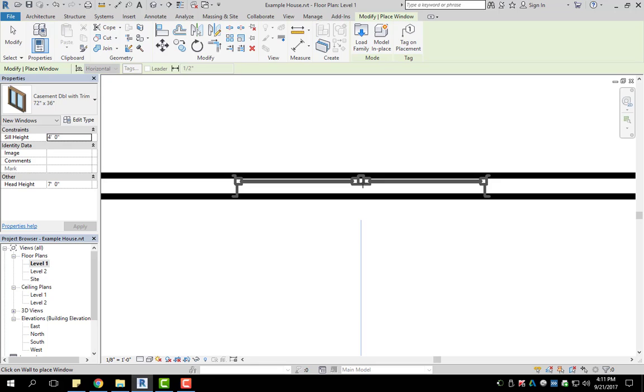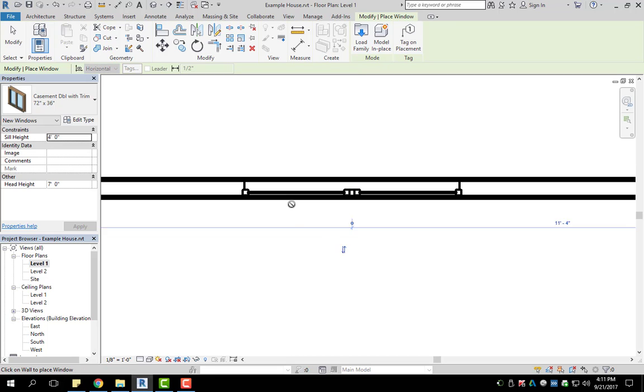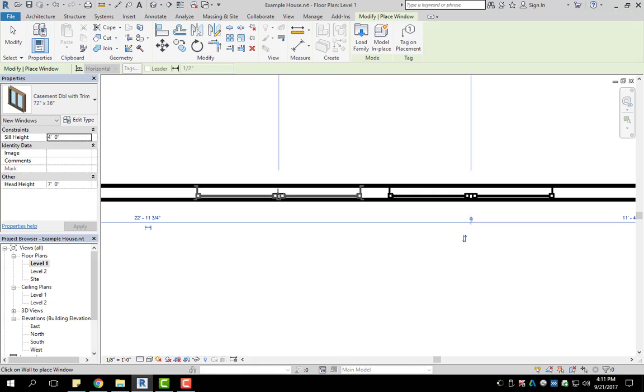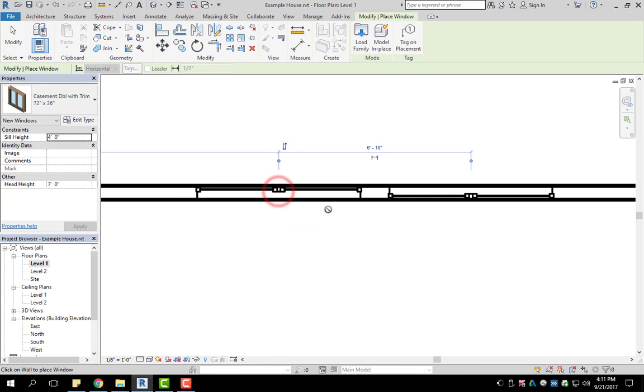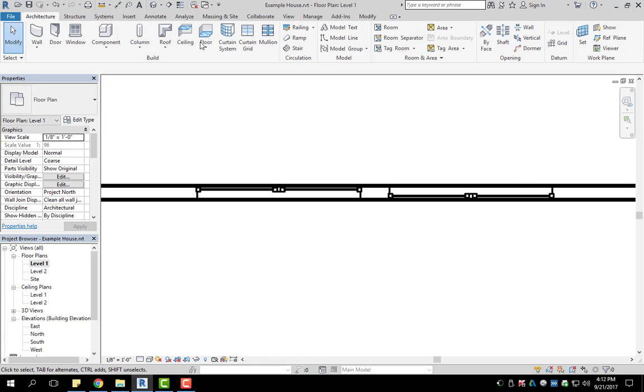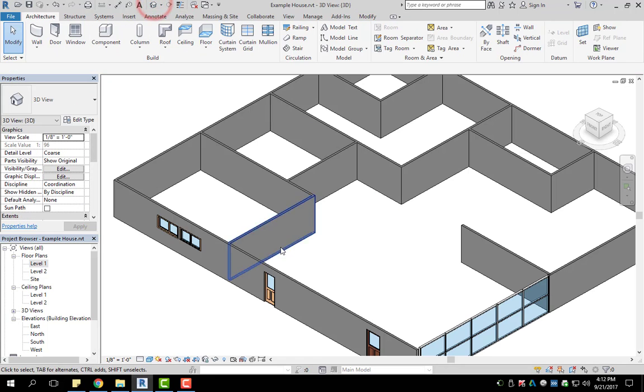If I kept it like that, that's going to create an opening or a sill on the outside that is going to capture water. I want my window, the glass panel, to be as close to the outside as possible. So I want to move my mouse down so that way this gray horizontal line is as close to the outside as possible. So I'm going to go ahead and left click. And then I'm going to place in another one directly beside it opposite so you can see the difference in 3D view. So I'm going to go ahead and hit escape 2 times and switch back to 3D view.